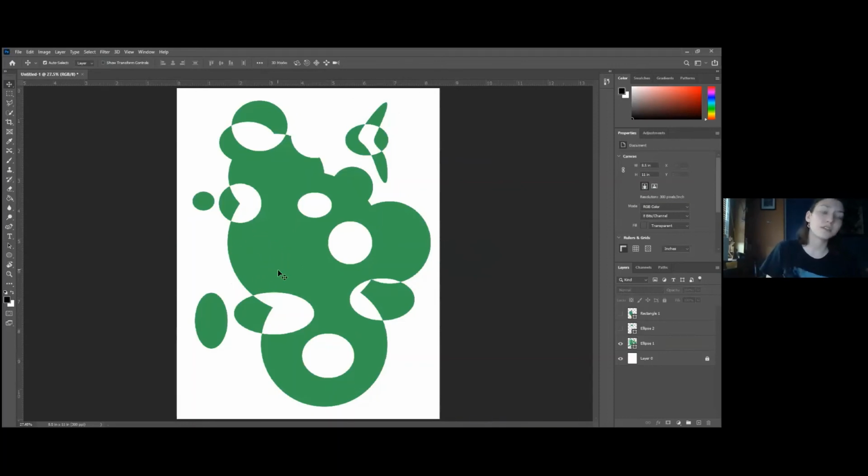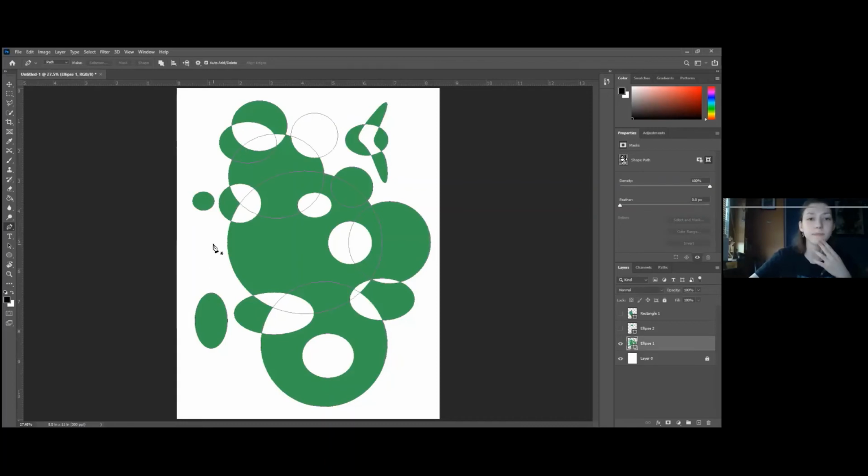Now there's another thing that you can do to shapes. If you go over here, right above this T tool is this pen. So let's click on it. Let's right click and just make sure that the pen tool at the very top is selected. What this does is you just get to draw your own shapes instead of making already set shapes and then molding them. So let's make sure that our layer is selected. And you just click anywhere, you get this dot, you click somewhere else, it forms a line. So it's kind of like that.